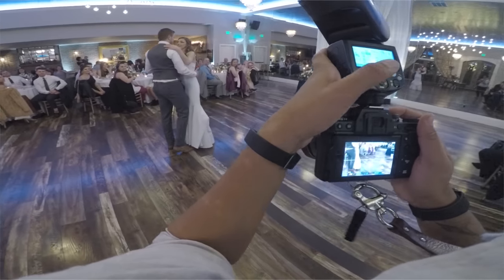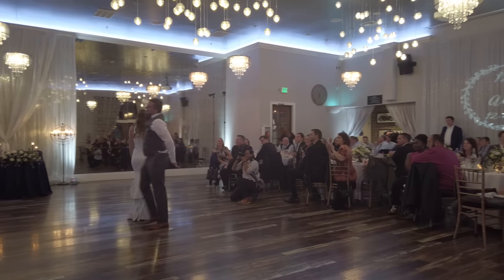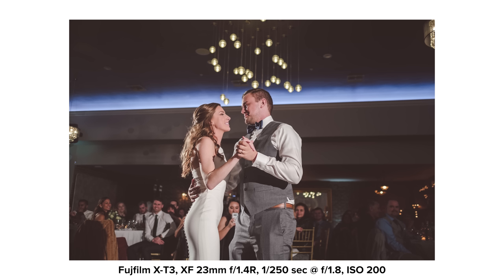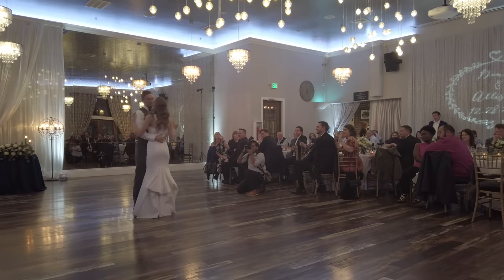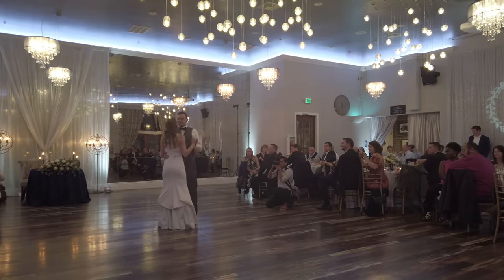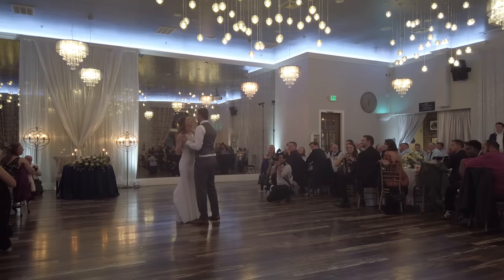Moving on to the first dance, the first thing I do is turn off the main on-camera flash and stick to just the off-camera flashes for the exposure. All the elements come together — rim light from the back left, key light from behind me to the right. At the same time, the venue exposure is dark enough to accentuate the cool lights at the top and the blue accent lighting on the ceiling. I'm always varying my angles and positions slightly since I'm a prime shooter — I zoom with my feet, move around, and change perspective between eye level and lower.